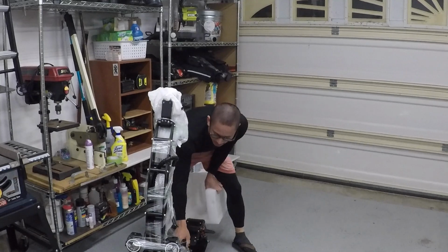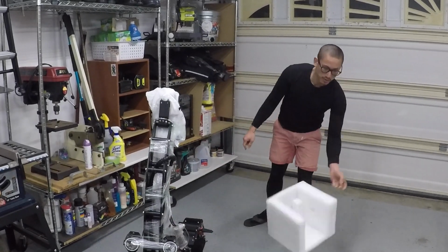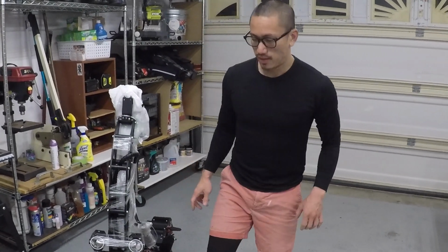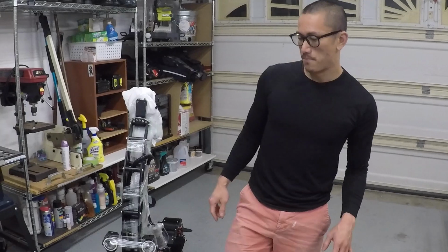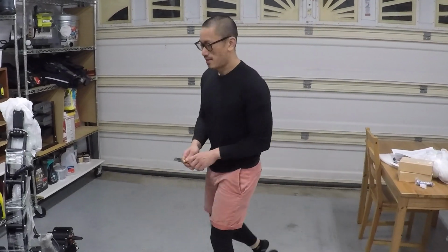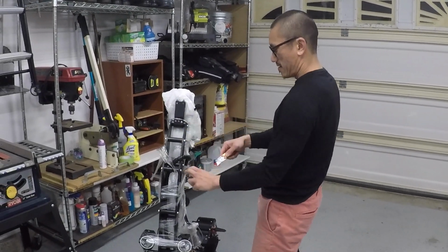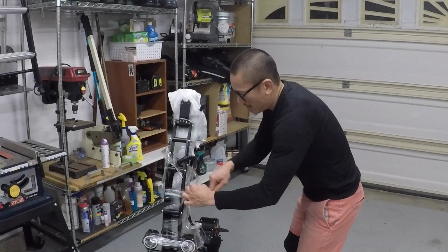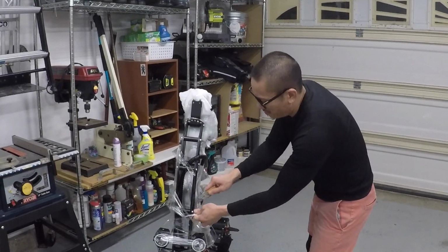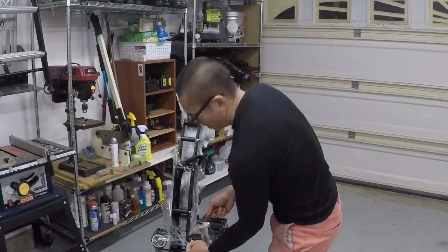Alright, and then I'm actually just gonna remove that seat post. So I prefer to ride not in a seated position. This is obviously a process of elimination, a standing position. All right, so let me get this off. Yeah. But as you can see, the scooter is pretty much almost fully assembled. Just have to get a lot of the plastic wrapping off.